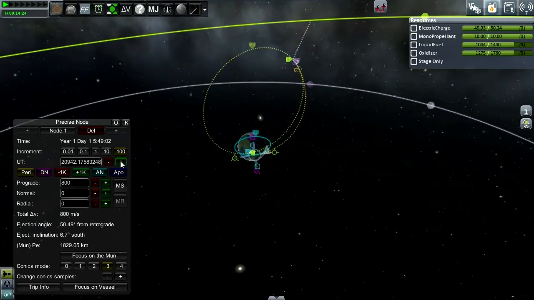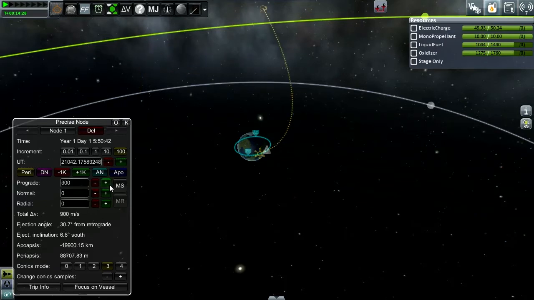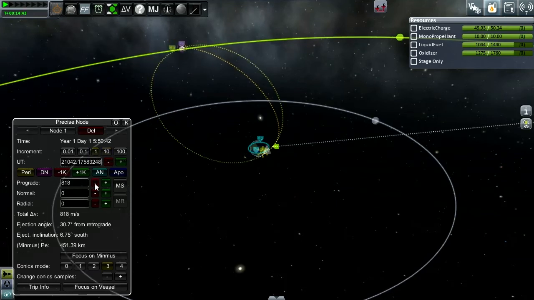Alright, let's bump time a little bit here and there, add a little more thrust. And now we'll just play with the time to get the Minmus encounter. Here we are, coming real close. We have an encounter, Minmus Periapsis 451.